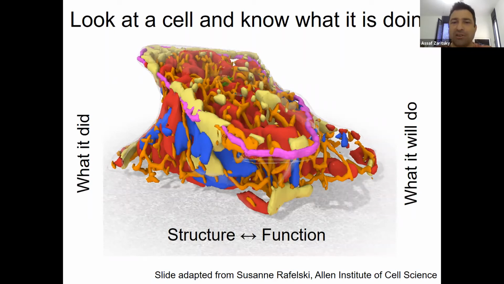So what you see here is a nice 3D reconstruction of the cell. Each color is a different molecule, a different organelle within the cell. You can see how everything is tightly packed and organized, and together it builds the cell, and together it gives us the many functions that cells can do. And this is the holy grail. This is the big question in the field. Can we understand that? Can we learn that? One of the main limitations is that we cannot see that in real microscopy.